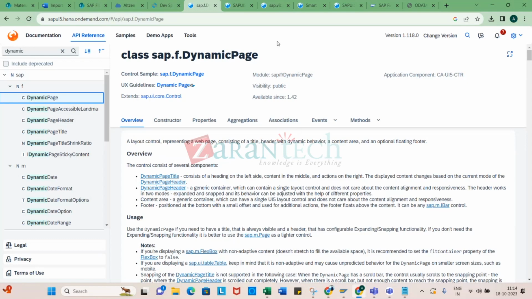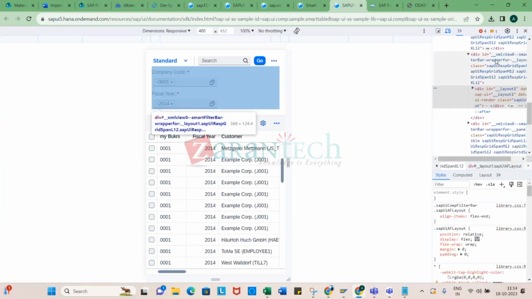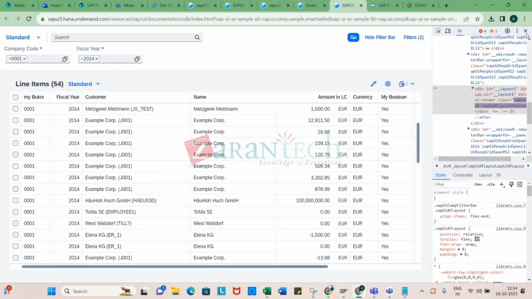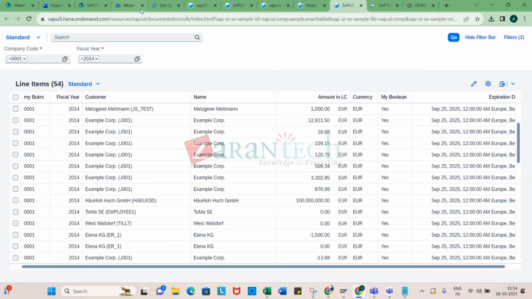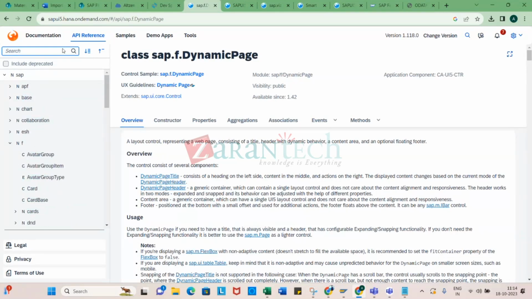We will talk about it. Whatever design you see right now in a smart table, this is the dynamic page design. In Fiori elements, whatever layout you see is the new layout design, which is the new library introduced with sap.f.